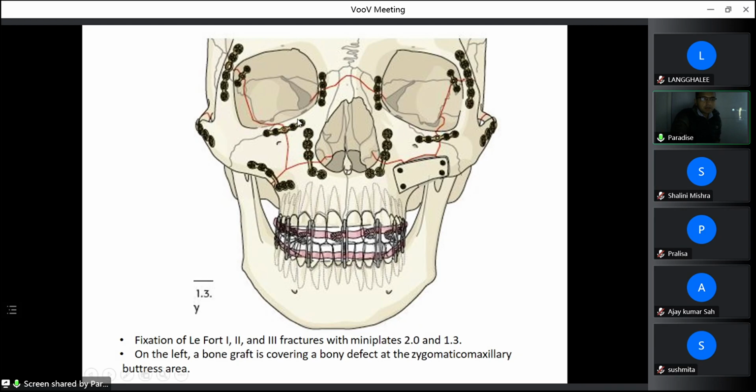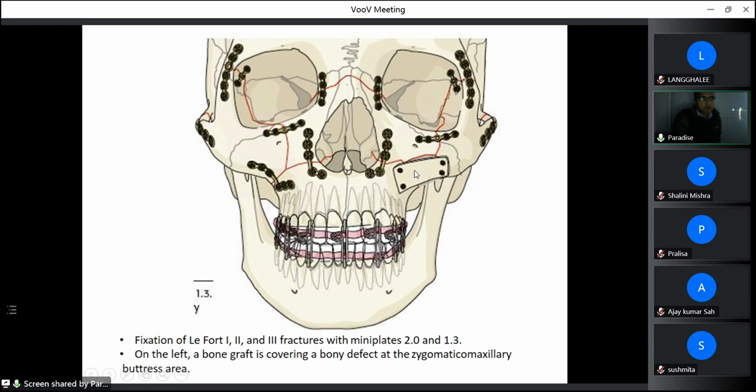All the mid face comminuted fracture. So you have to join all the fracture fragments. And the most important thing is you always have to put the plate in the buttress area: the zygomatic-maxillary buttress area, nasomaxillary buttress area, infraorbital rim, zygomatic arch, zygomatic-frontal suture area, as well as frontal process of the maxilla. And if the bone loss is there, you have to put the graft as well.